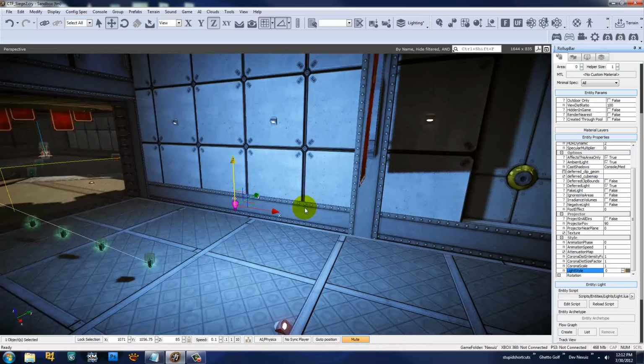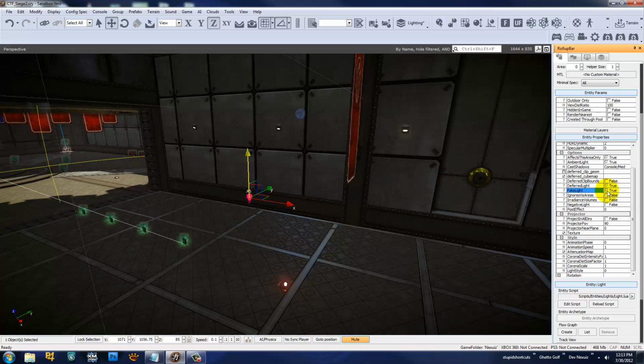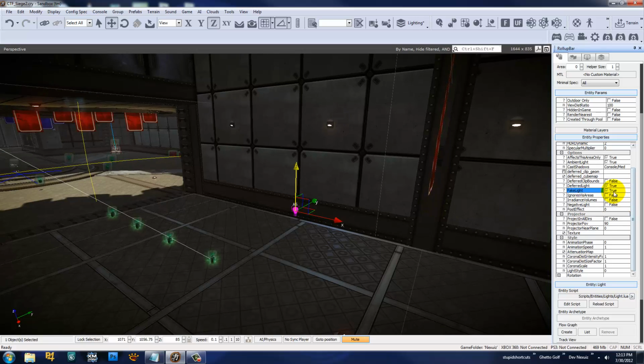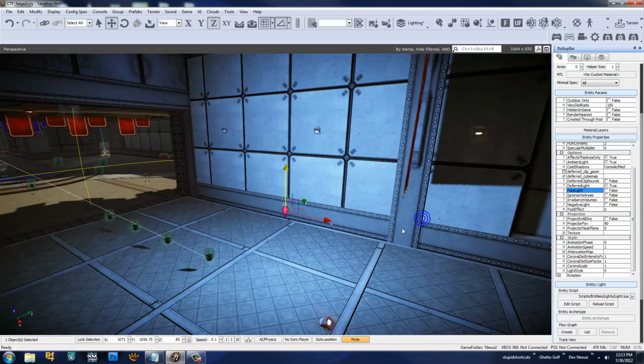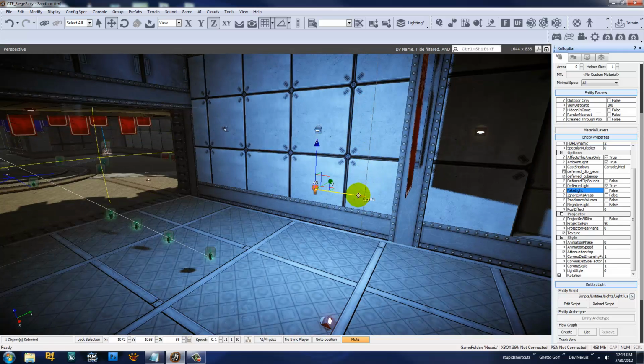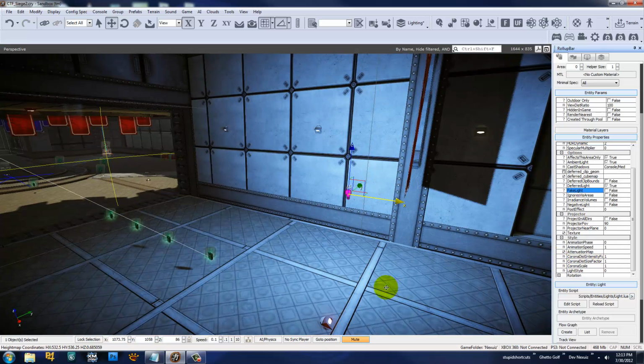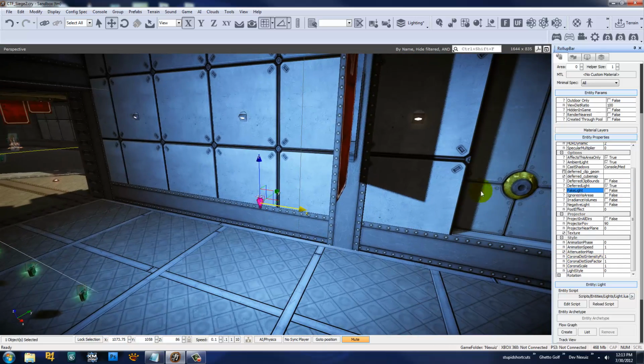There's also the ability to make something called a fake light, which, as you can see, if I turn this on, the light goes away. And what this is basically doing is it's a light entity that's not casting light, and you might be wondering why you would ever want to do that, and we will definitely be going over that in another section. It's really important though, and definitely useful.